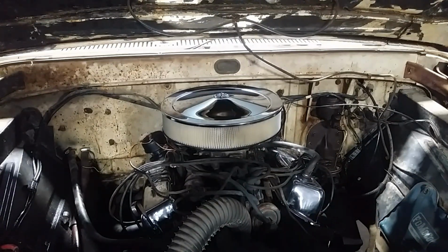I don't see a surface mounted ballast resistor, but sometimes they use the resistor wire on the plus side of the coil. We'll put a meter on it, see what's up. If it's got, you know, full 12 volts, then we know there's no resistor in line, and that'll be correct for the Petronics. So what's next for the old Ford?